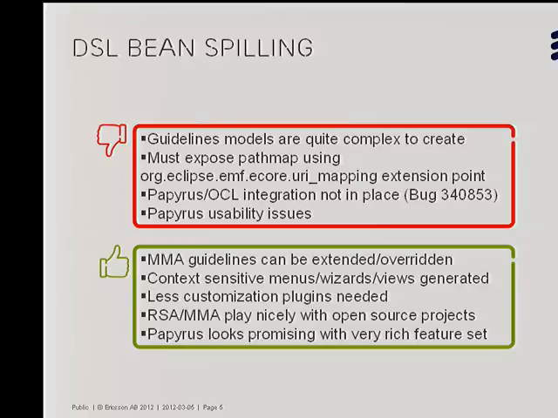Yeah, as I said before, we get context-sensitive menus. This would be really, really difficult to hand code, but because it's model-driven, it's quite good. We don't have to write so many customization plugins. Because we don't have such a large team, it would be a lot of work for us to do all the customizations that you often get if you use the UML tool out of the box.